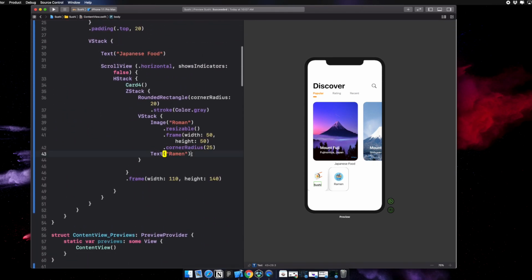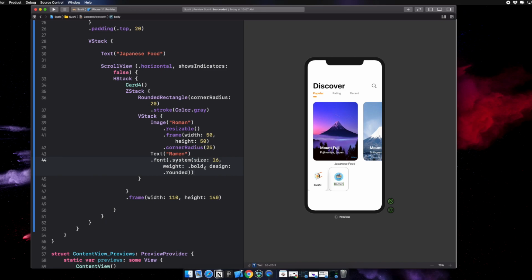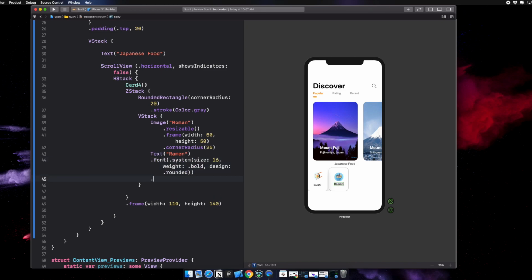Come in here and add this to this, and do a padding of the top of 5. All right, so we're looking pretty lined up right now. Even might be able to get away with like 8. It's looking like 10. Nope. 9. All right, we're looking pretty lined up.